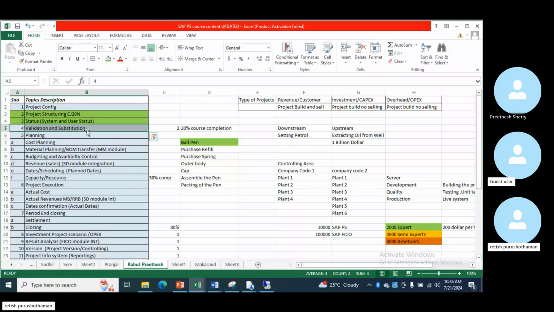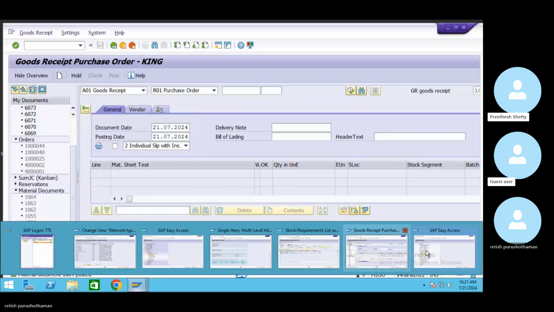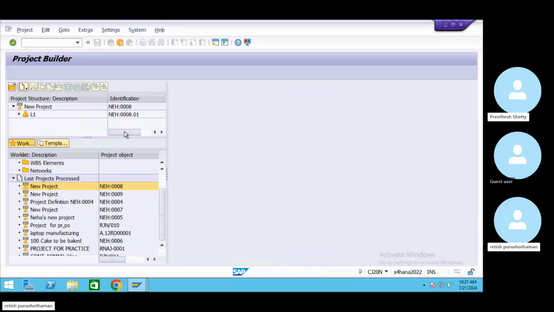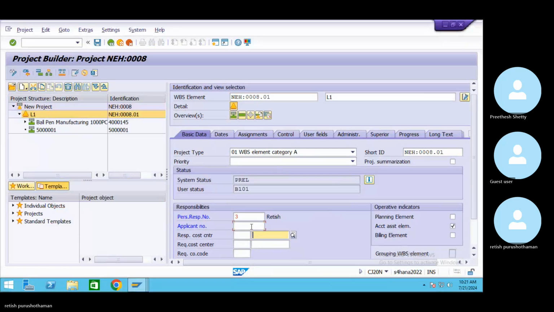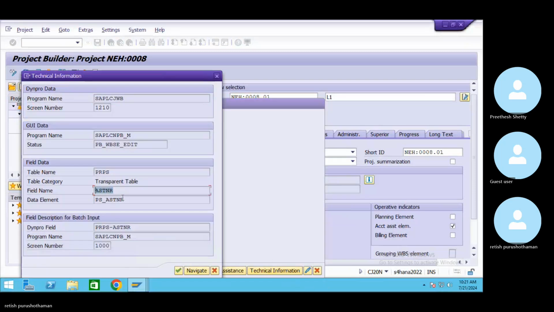Once your project structure is built, validation substitution will be understood easily. And the second thing, as I told you, you have to check field names. This is very important, because for validation you should know the field names. How to find a field name, Bala sahab? Not OPS 01. I want to know the field name of any field, so how will I go? F1 technical information and read about this field name.